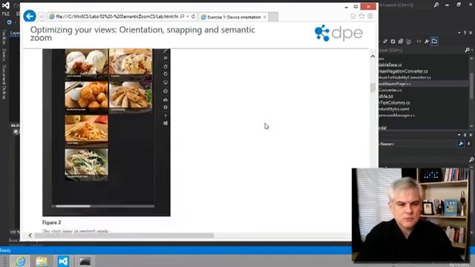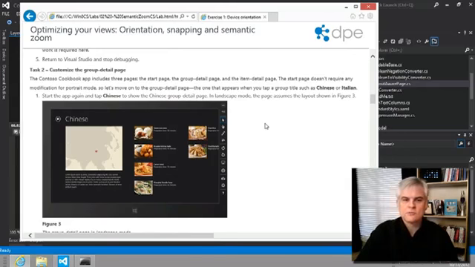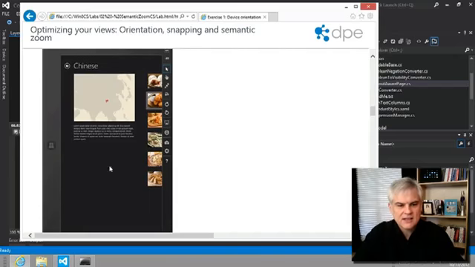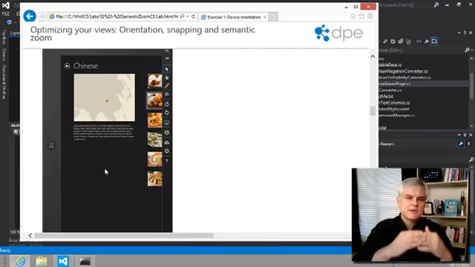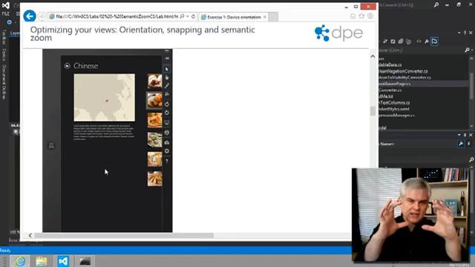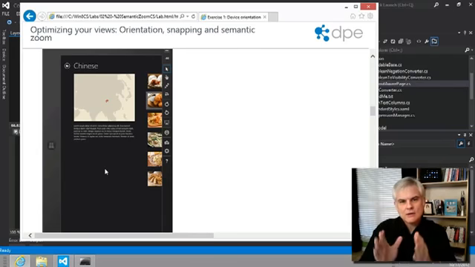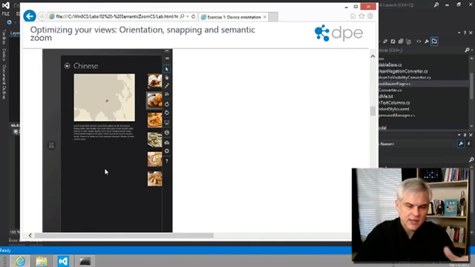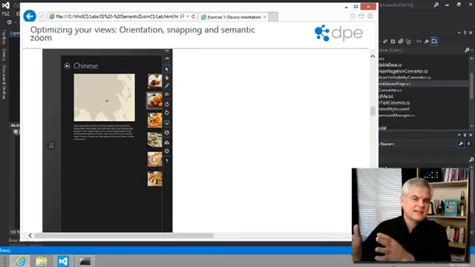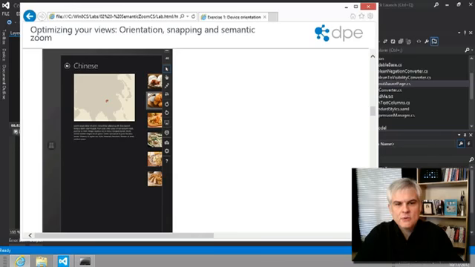However, that's not the case when we get to task number 2 and look at the group detail page. It asks us to execute the application tilted, and we'll notice that there's all this extra space below the column that has the map and the introductory paragraph. And so our task then is to add a new list view that's to be used exclusively in the portrait view. And so we're going to fill in that blank area with all of these individual recipes that are now off to the right hand side and not viewable. And so that's what we're going to do in task number 2 and 3.